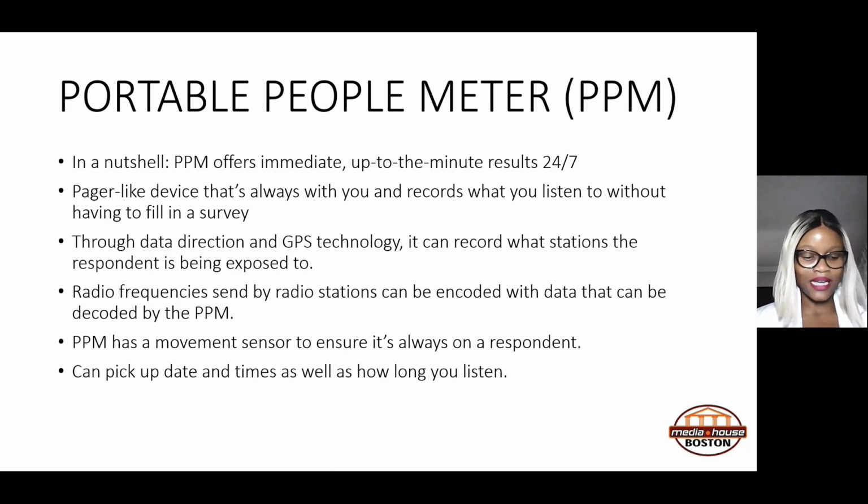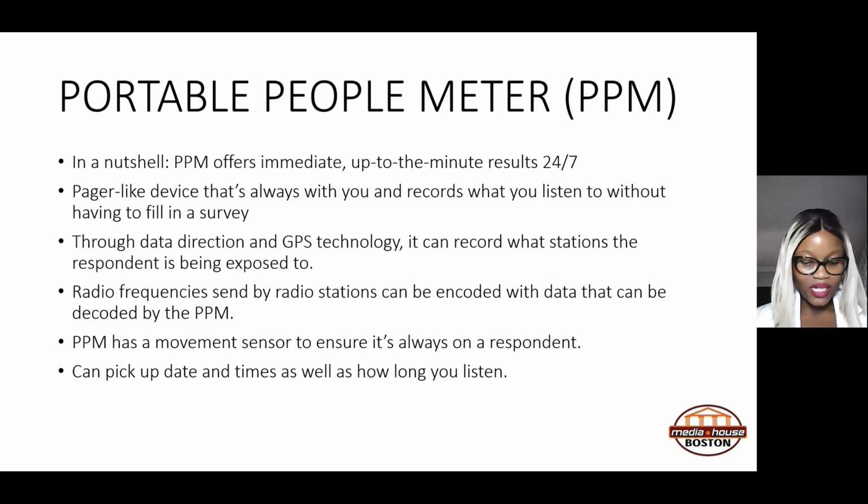The Portable People Meter. In the United States, radio's prime research data gathering system is in transition, moving from diary-based research results to electronic measurements of Nielsen Audio's PPM. PPM offers immediate, up-to-the-minute results 24 hours a day. Here's how it works. Listeners are given a small device to carry with them every day. This device or meter then electronically tracks and measures every radio station they listen to and the length of time they spend listening. PPM has moved into most of the US major markets, though some cities, particularly in smaller markets, still measure listening using diaries.